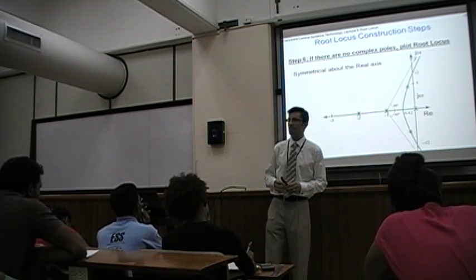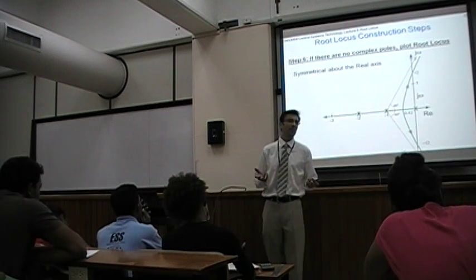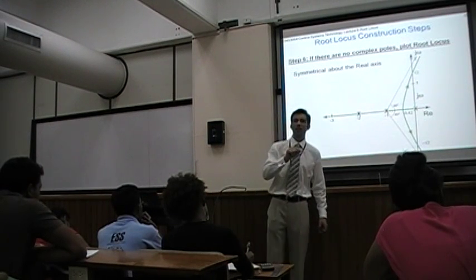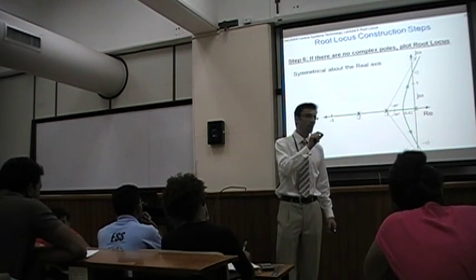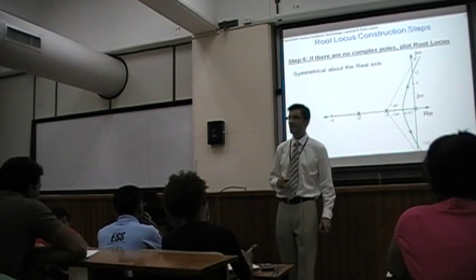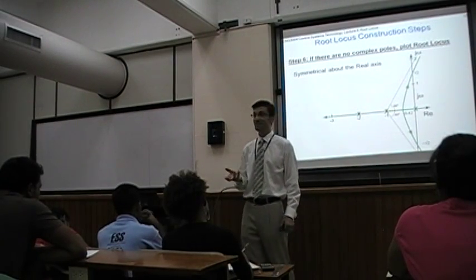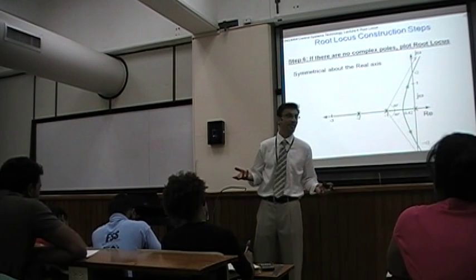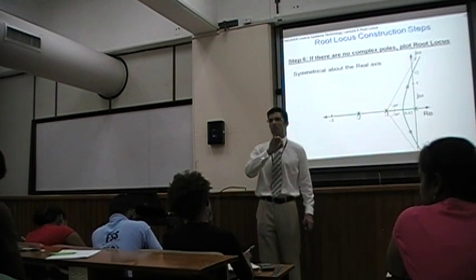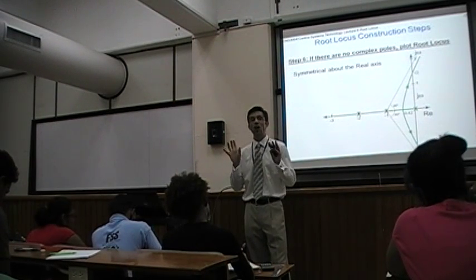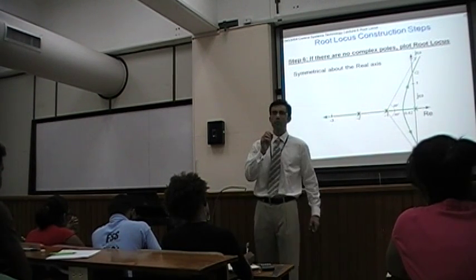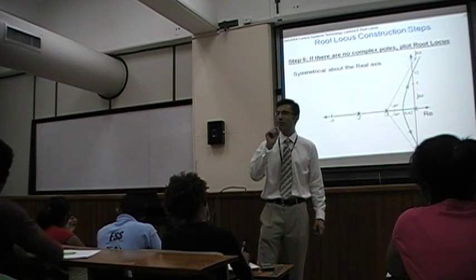So that represents the point in your system in which generally your gain k equals 0. It's a point of departure of the movement of your roots. And remember, a root locus is basically the way in which your roots move as you change gain, or anything else actually. It could be any parameter in your transfer function. So it could be just tracing the movement of your closed loop roots. So you use your open loop poles and zeros, but then you look at the movement of the closed loop roots, as they move from where to where?